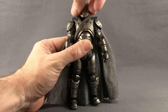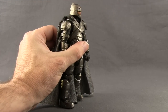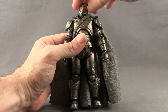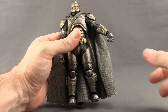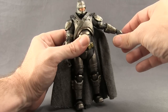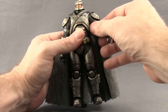For articulation, you can turn the head to the left and to the right, and he's got good down movement, but he really can't look back very much — this little back piece that goes around his neck limits some of the back movement. You can pivot the head to the left and right though. The arms are attached with your standard ball hinge joint, but with these shoulder pads, which do have some articulation, they limit some of the arm movement — you can only get the arm out about so far, and you can't rotate the arm all the way around because of the shoulder pads.